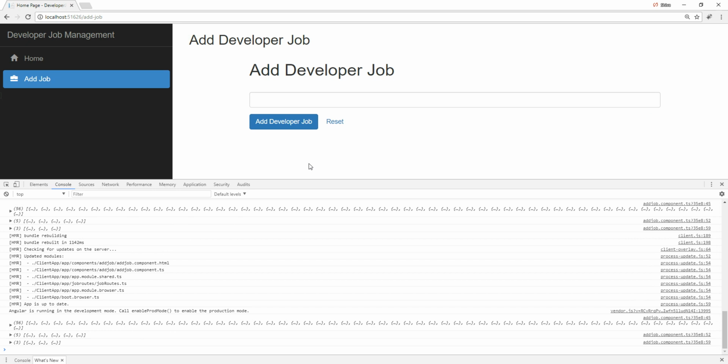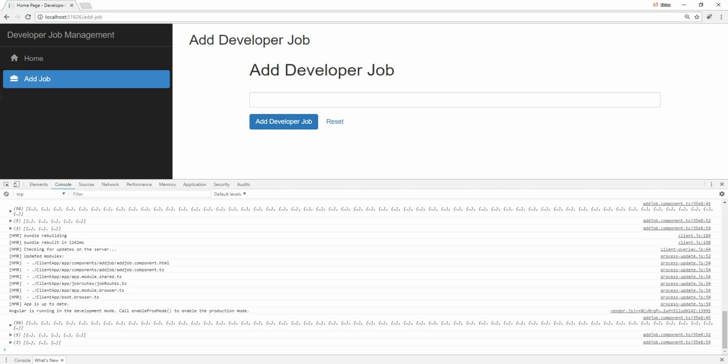The next thing we want to do right now is also we don't want that button to be busy. Right now, the button is by default enabled. We want to have this disabled until the user enters all the required fields. So how can we do that?